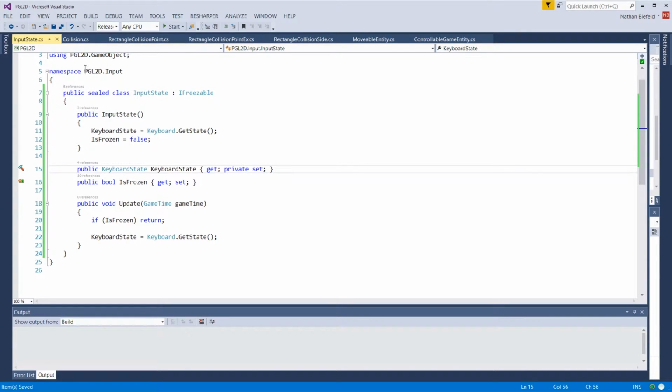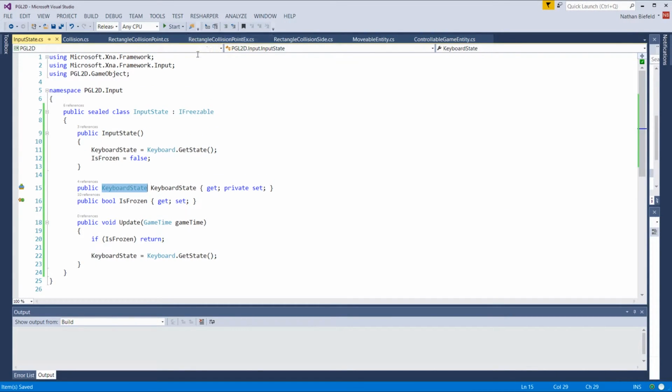So this is a sealed class. We don't want anybody to override this. It's going to have two properties: a public KeyboardState, and KeyboardState is built into MonoGame. You'll need to add using Microsoft.Xna.Framework.Input. The InputState implements IFreezable, so we need to have another property for public bool IsFrozen.